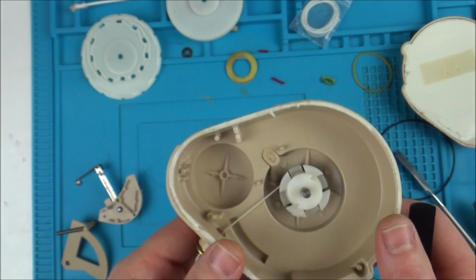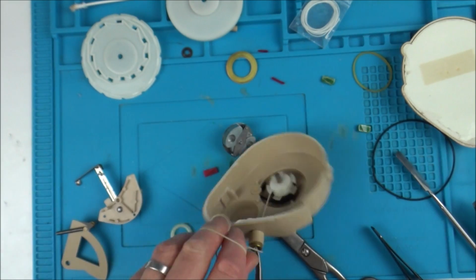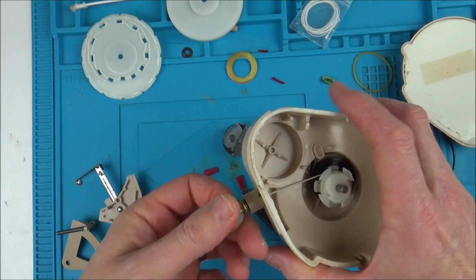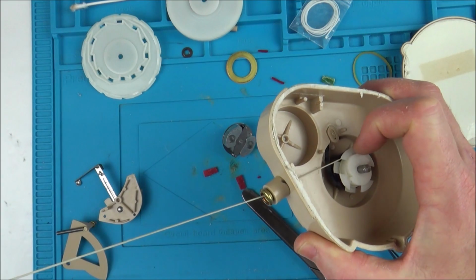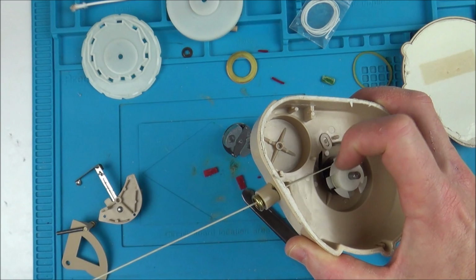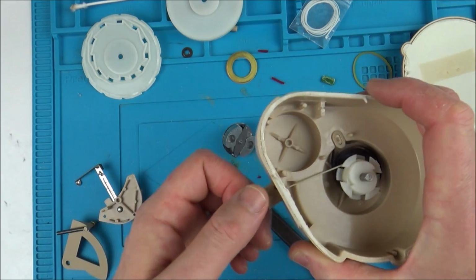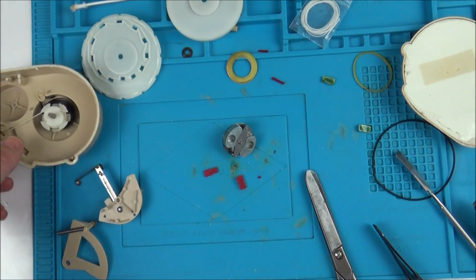When I take it all out, that spring is going to go absolutely crazy. But I haven't really got an option. So it's a shame, because right now when I stick those on, it might well be working, and by me changing the string I might end up breaking it. But saying that, when I pull it all the way out to there, it's kind of stopped before the spring has actually unwound. So I think what I need to do is take it out, let the spring go quite crazy, wind it up again, and then basically do it till the spring won't go anymore, and just put one revolution. That's there at the moment, and I think then that should be right, because otherwise when you mess around with the spring, it either goes too fast or too slow, so it's not ideal.